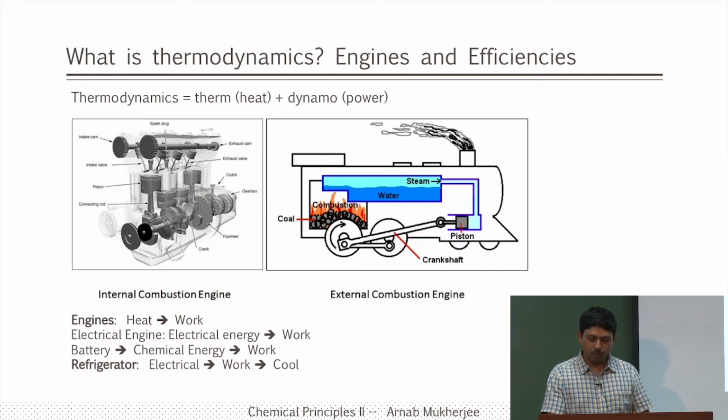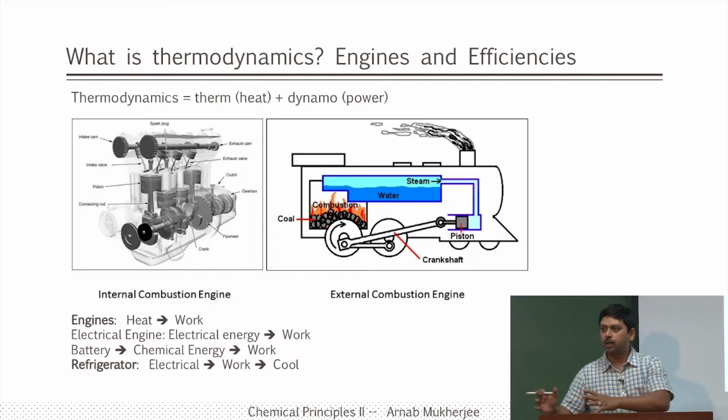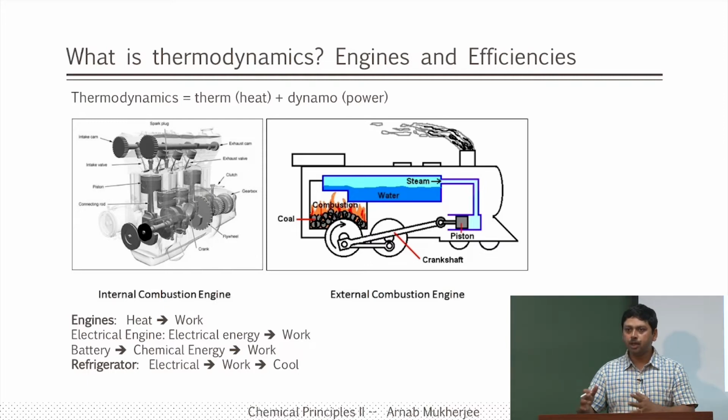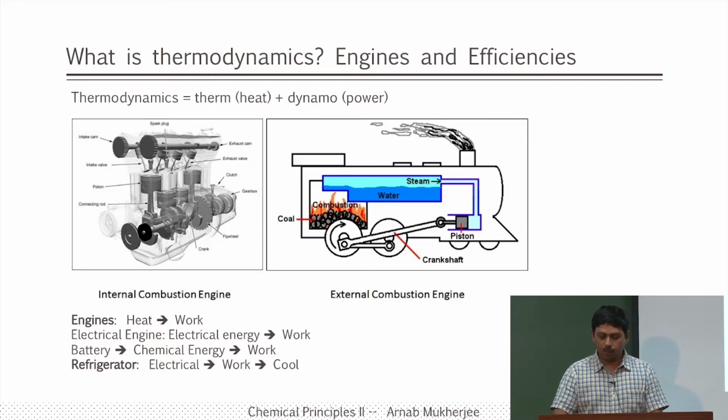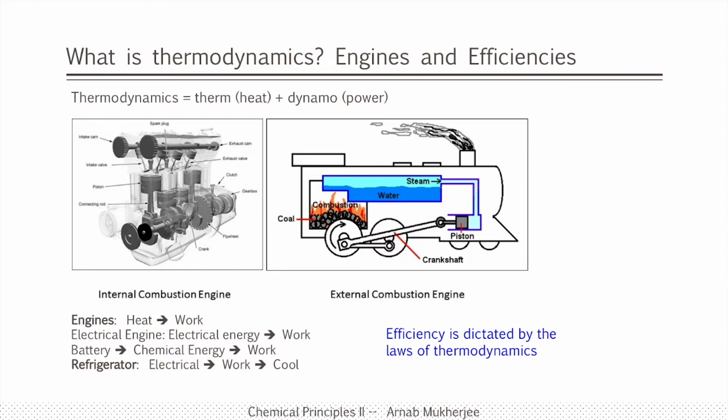In the steam engine, you put coal, you burn the coal, and the heat turns the water into vapor, steam, and the steam puts a pressure on the piston, and then the piston does the work, moves. So how much coal you need, how much heat you need in order to convert to work, essentially depends on your efficiency. The origin of thermodynamics came primarily at that point, in search of a better and better engine. Okay. And the efficiency of one particular engine, as you will see, is again dictated by the laws of thermodynamics.